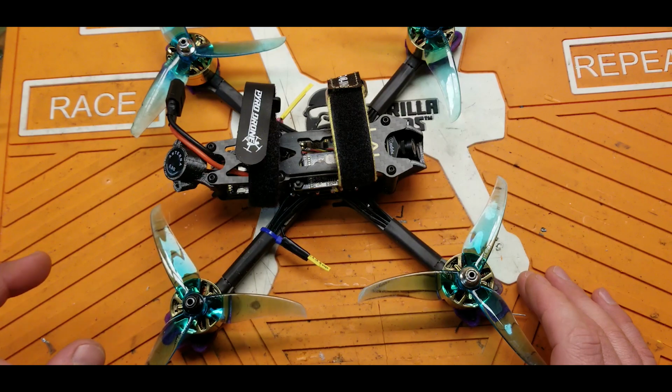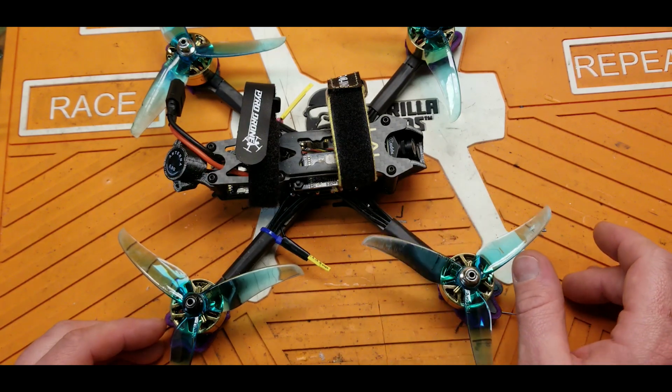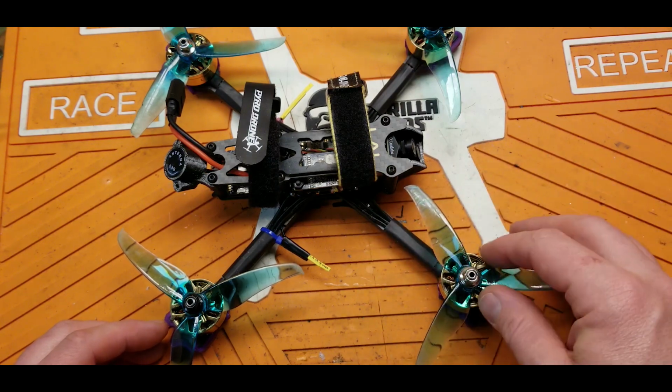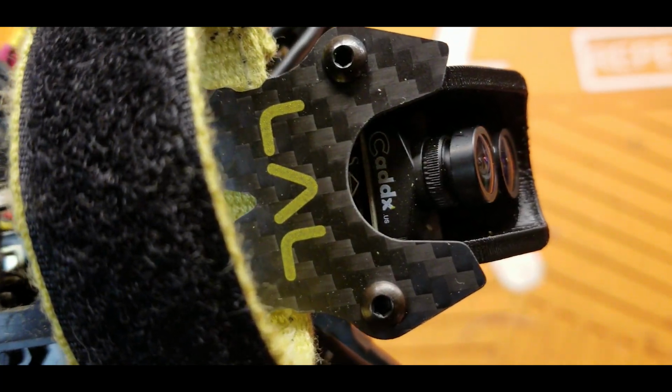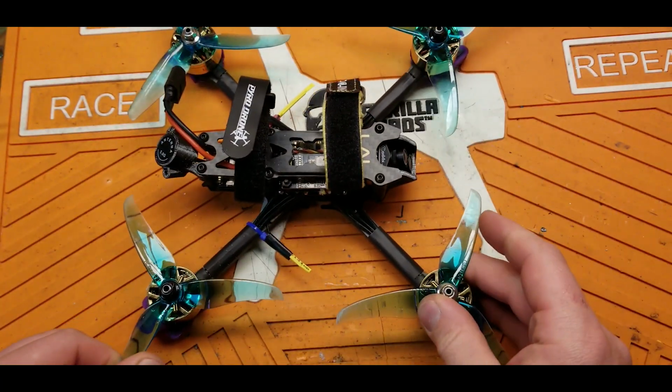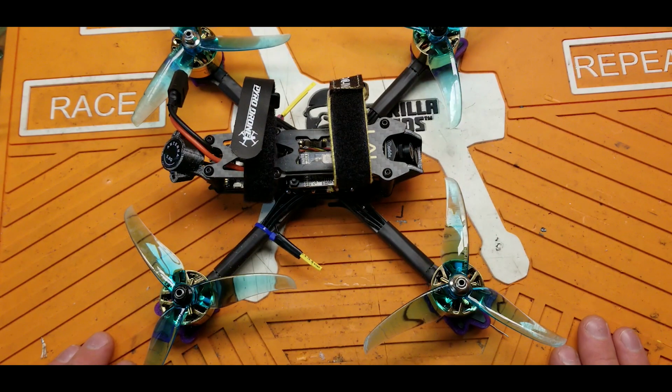I was running the T Motor 5150s. Is that what these are? Where's it at? 5146, sorry. T Motor 5146. These are really good props. They're darn near indestructible. Work really good on this.